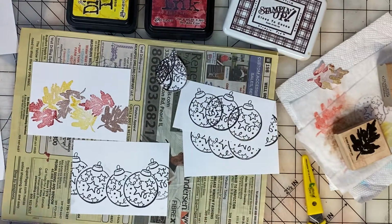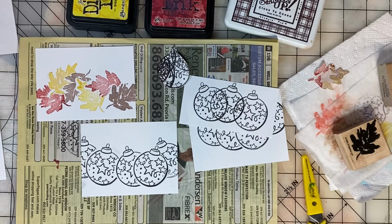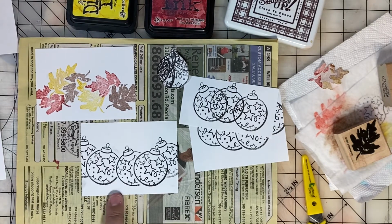Let me know down in the comments what you think of this technique. And I will probably color these in and use them on a Christmas tag.